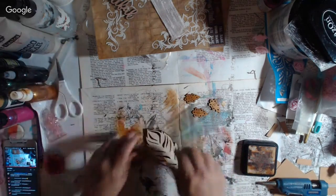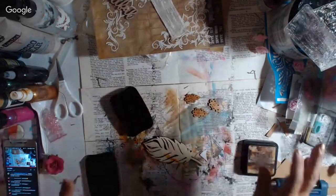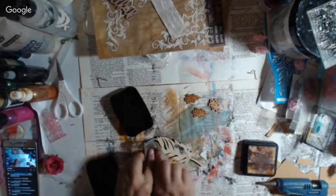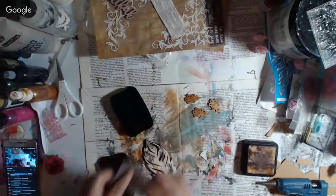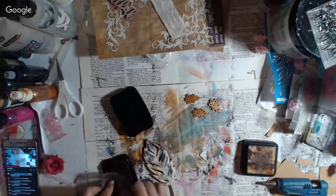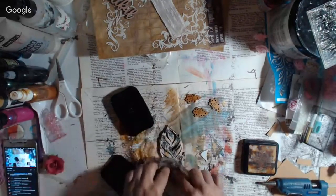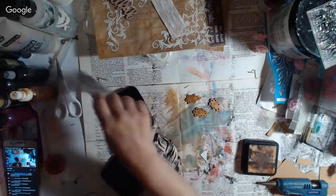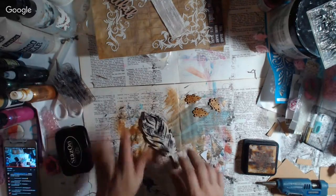So, this is what we're gonna do. I'm gonna stamp this. I know I've been having a heck of a time with the stamps today, but I'm gonna stamp. See if this wood grain picks up at all. Okay, it did something. Thank you, Lord Jesus. All right, so we got that.